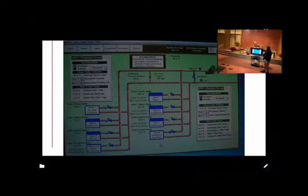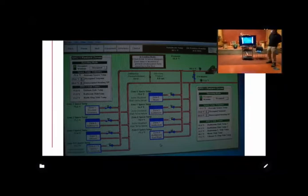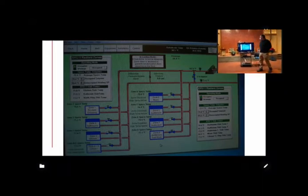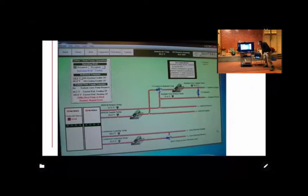So this is the screen for the water distribution system. You have essentially a distribution system that uses the same piping for the hot water and the chilled water. It's mostly radiant floor, but then you have a few coils as well. And then this is just showing your multi-stack, which is heating or cooling only, and then you have your geothermal loop, and then your building loop. And I'll talk a bit more about that multi-stack in a few slides.